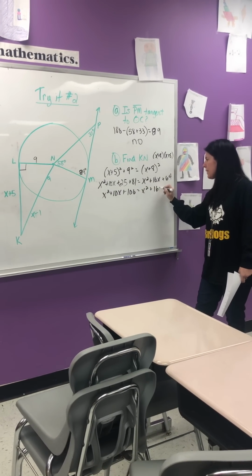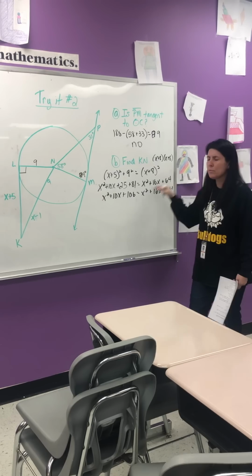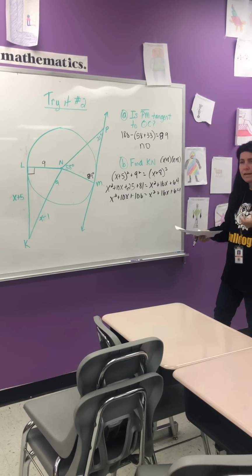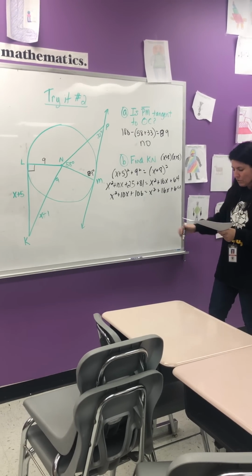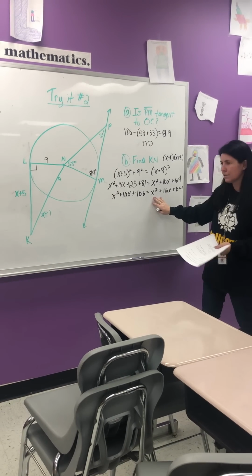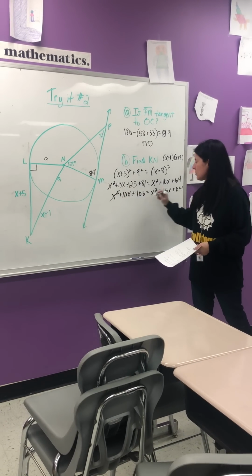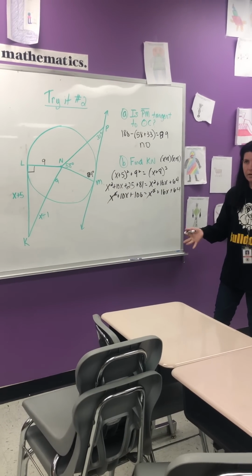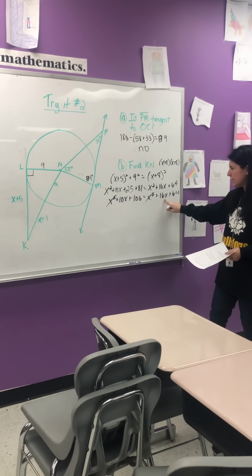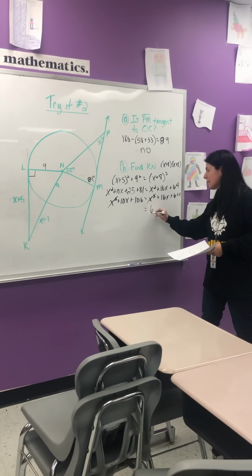All I did was clean up that side. Now I'm going to start moving things around because I could possibly be factoring, but bottom line, I need to figure out what x is. So if I move everything to the right side, when I move this x squared over, they cancel each other out because x squared minus x squared is 0. It's gone. When I move this 10x over here, 16x minus 10x gives me 6x.